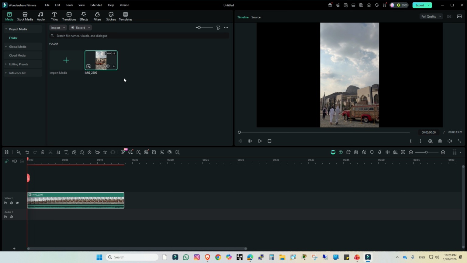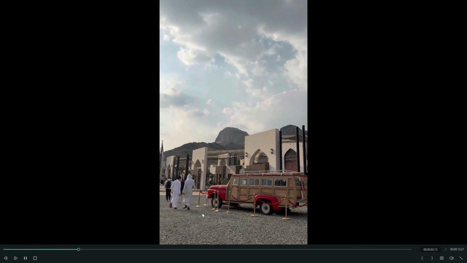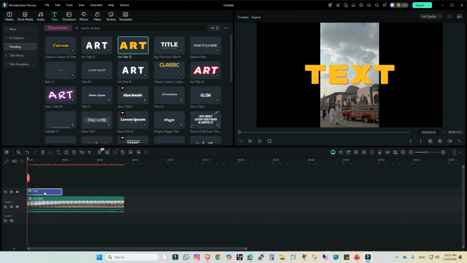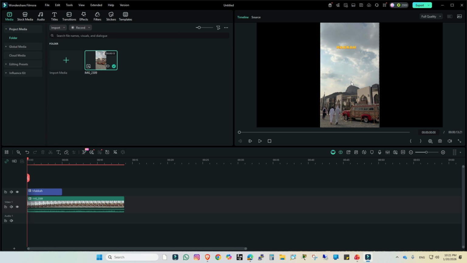The processing is finished. Now if I play the video again and see the result, now you can see the video is playing without any lag. So the next step, we will just do a small edit for this video. For long videos and for short videos, the process is the same. So the main part comes at the end when you export the video.